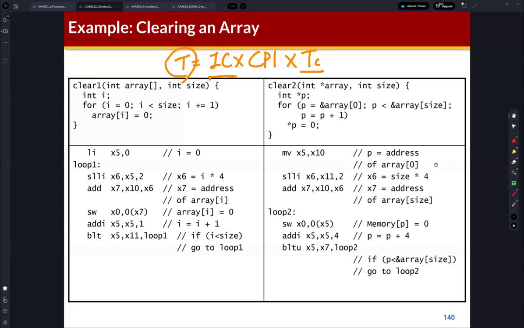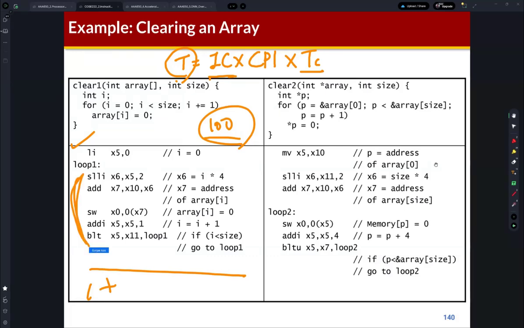The instruction count in this example represents how many instructions are executed by the CPU. Firstly this one is executed, and then if the array size is 100, this amount of instructions is repeated 100 times, right? So it is 5 multiplied by 100, and totally the instruction count is 501.